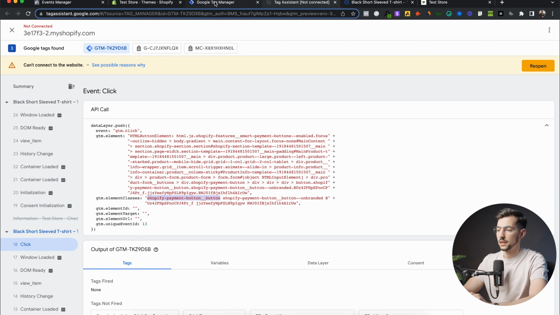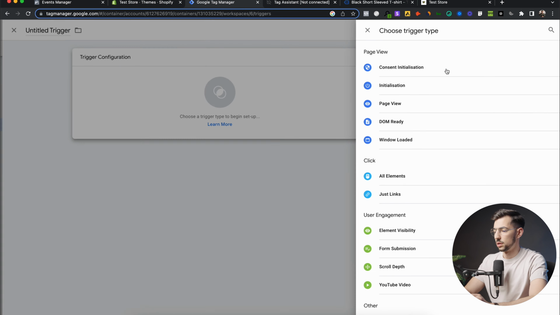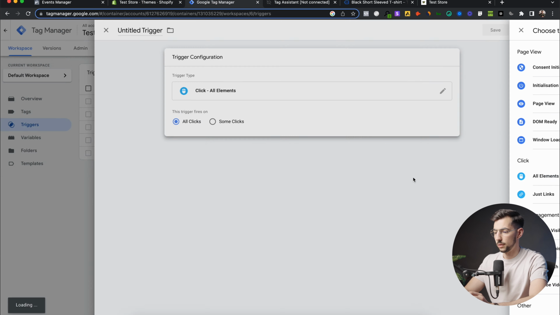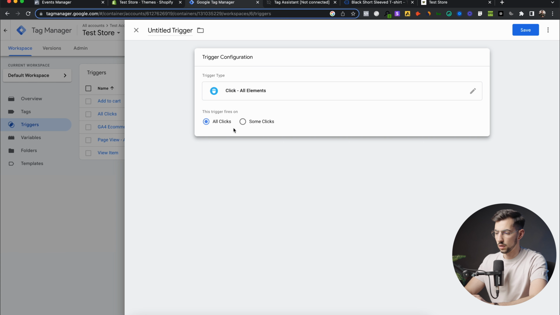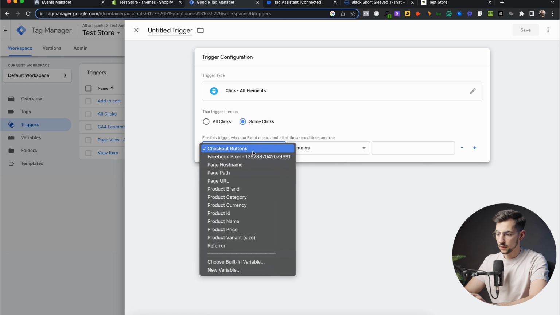So next we gotta create the trigger for the initiate checkout. Create a new one, go to clicks and all elements, but this time it's not gonna be all clicks. We're gonna change this to some clicks, and here, as you can see, these are the variables, and we just created the checkout buttons variable.